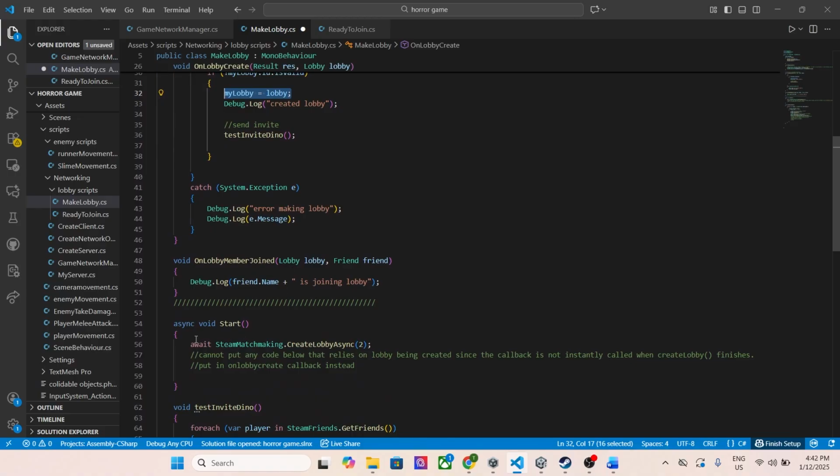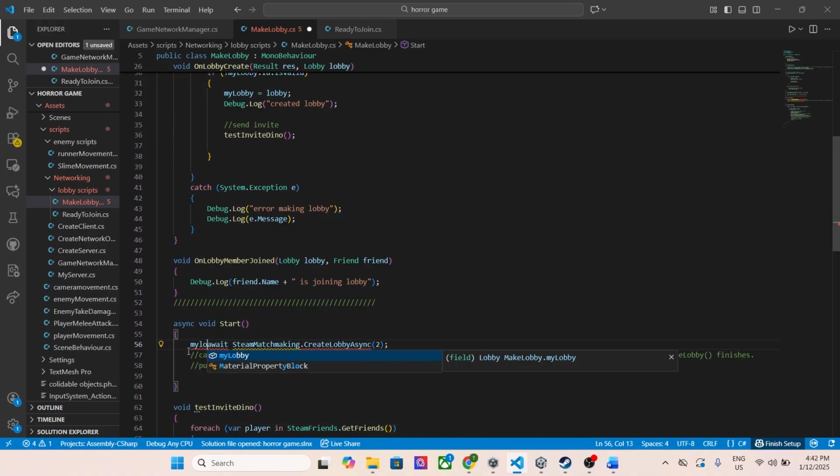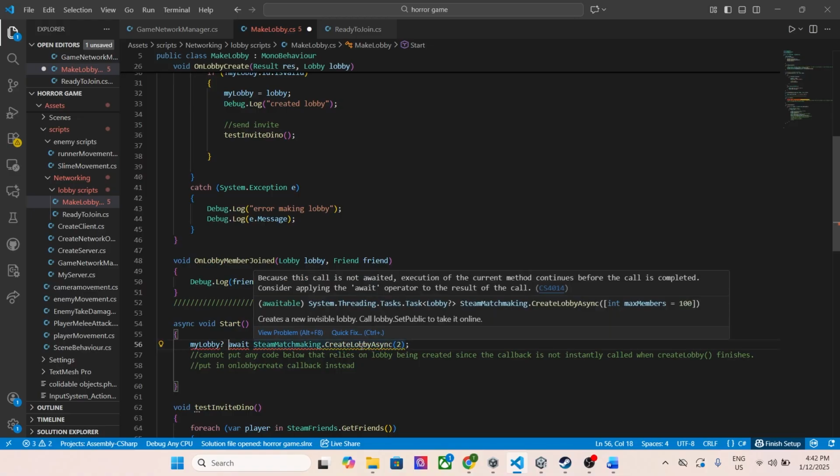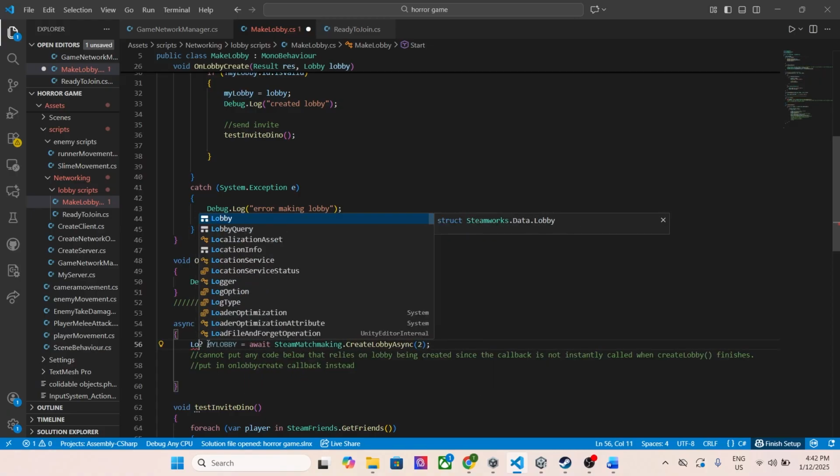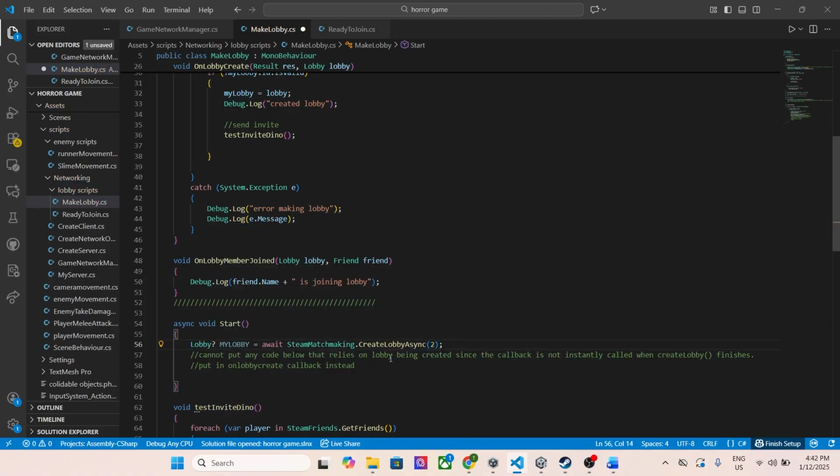If you don't want to do that, that's completely fine. You can actually set, because I think this returns a lobby, so you can actually return it here. You can return the lobby into a variable here. Now, the only problem is you see this question mark? All that means in C# is that what is returned could be a lobby, or it could be null.